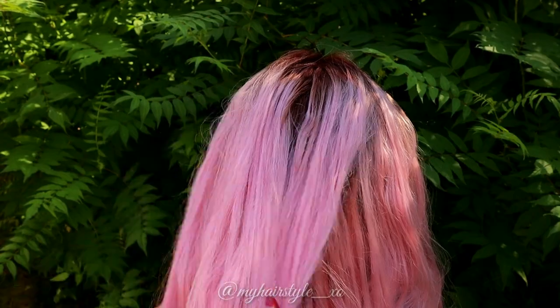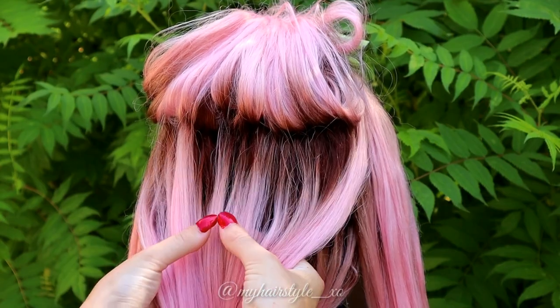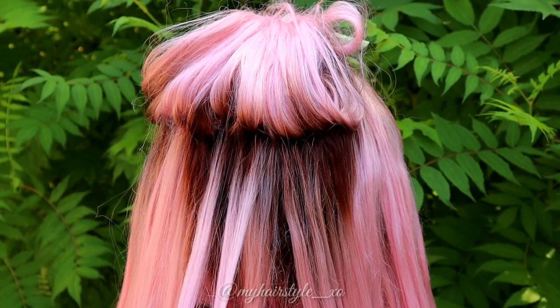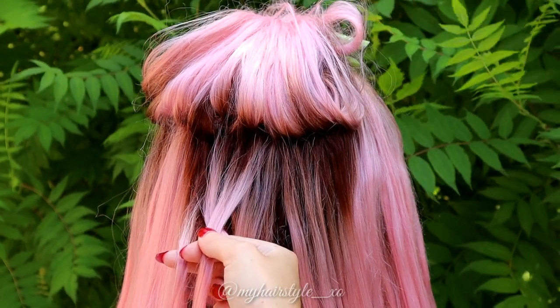Begin by taking the section for the flower crown and put it away to wait. Next, find the middle point from the back. Take two strands of hair and cross them over each other like this. This is the first stitch of the 24-strand braid.